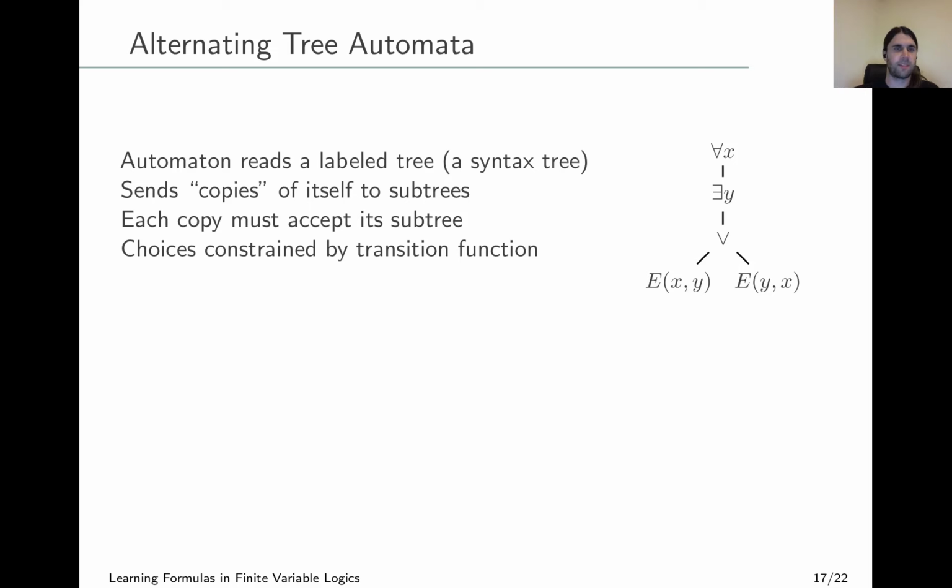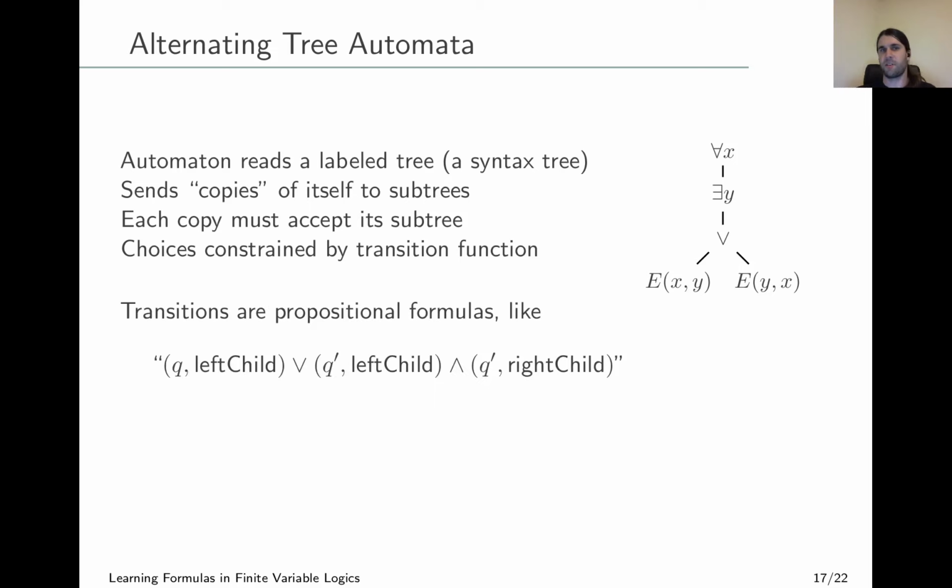Now in the case of alternating tree automata, the transitions can be basically propositional formulas, which describe all the different ways that the automaton could descend into its children in different states. So for example, you could say the automaton needs to either go into the left child in state q or into the left and the right child both in state q prime.